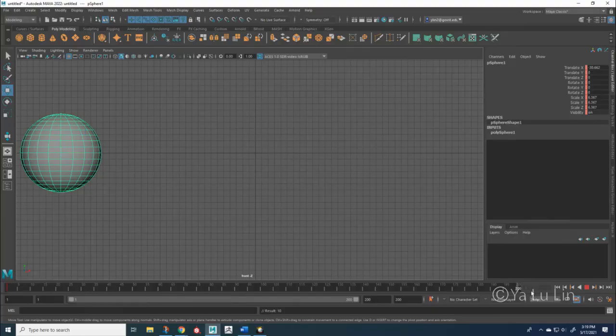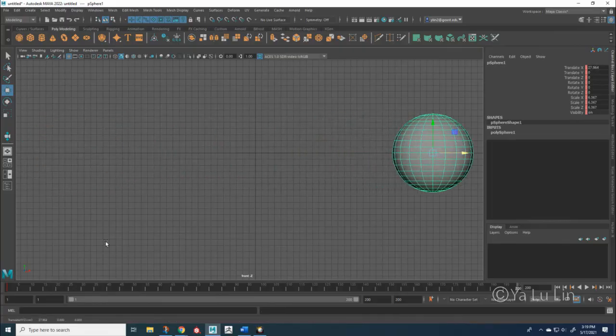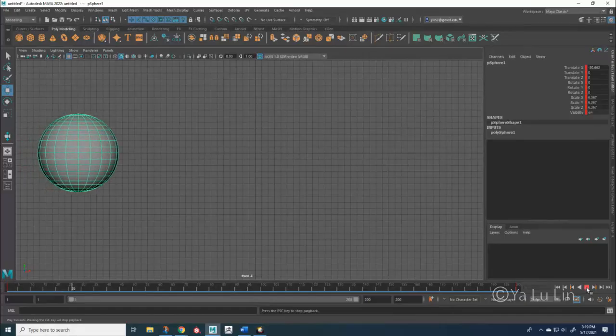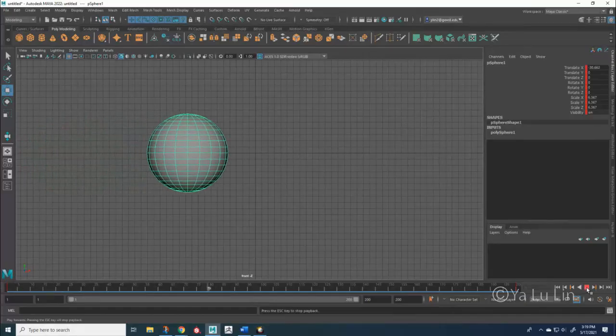Go to the end of the timeline. It might be 200, it might be 120. Then I will move this object over. Press S to set another key. Now if I play back the animation, you can see this object is now moving.